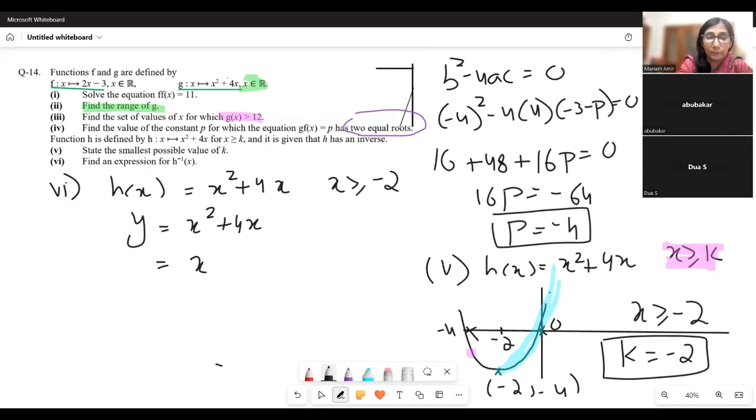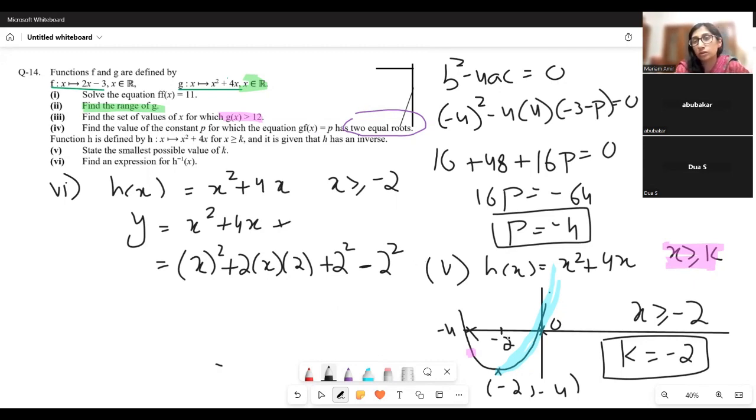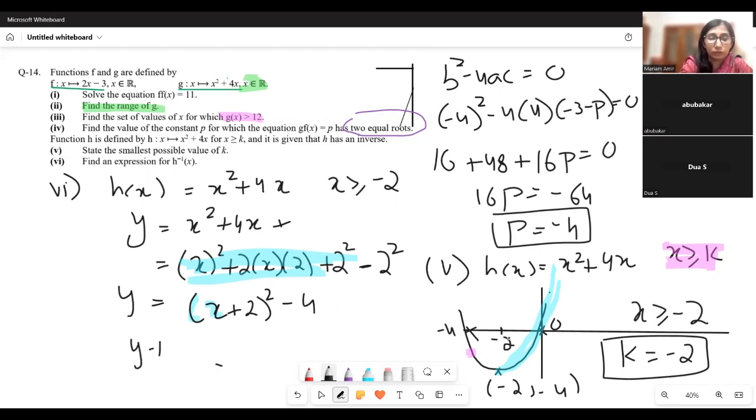So a square plus 2a, b is going to be 2 as well. So plus 2 square, then -2 square, and that's it. यहाँ साथ plus 0 है, so plus 0 लिखो ना लिखो doesn't make any difference. So I haven't made any changes to the original expression. It's still the same. But now when you factorize this, you get (x plus 2) whole square minus 4 equals y. Now make x the subject. Now you get square root of y plus 4, plus or minus, and -2 equals x. I've skipped a few steps.